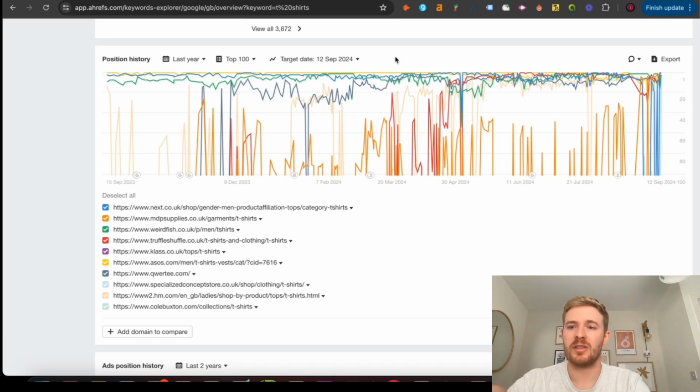But I would definitely say, whether it's commercial or informational keywords, just do this initial position history check to make sure that you are going into the content planning stage following the keyword research with the right type of content. So does it need to be a category? Does it need to be a subcategory? If it's a guide, do we just need to give a yes or no, or does it need to be a much more informed, evergreen, long form piece of content?